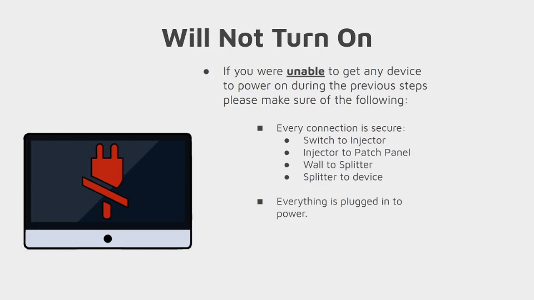Another thing that's typically skipped over, which can maybe make you blush if you do skip this part: make sure everything that needs power is plugged into power. And I'd maybe even test the power. Bring a cell phone charger with you. If it's a wall outlet, plug into that. Make sure you're getting power to your cell phone, just for that quick test. Typically all of us walk around with a cell phone charger, or have one at our desk or in our bag, so it should be easy enough to get a hold of.